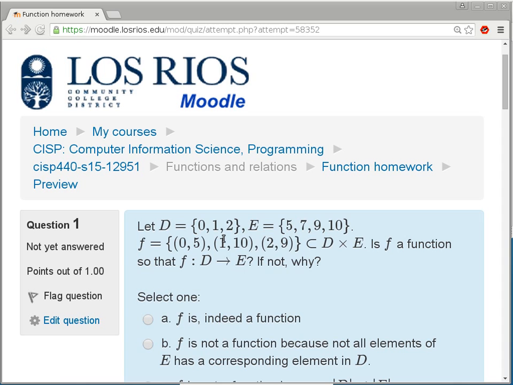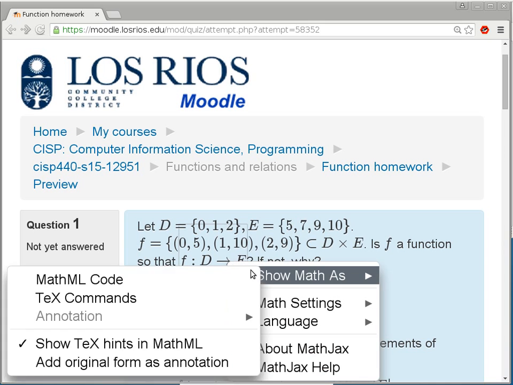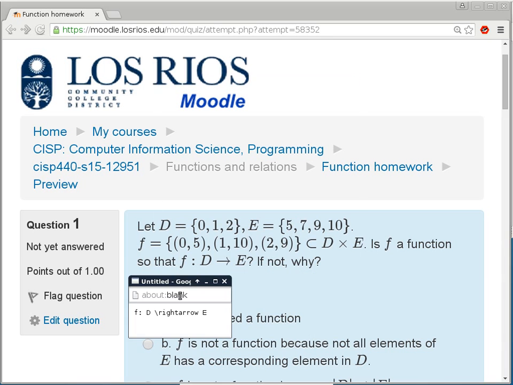Okay. And the way you type up your answers, you can look into how I typed this up. It's easy. You just right-click on the equations. So let's say you want to do something like what I did here with the subset of and the right arrow. You just have to right-click on it and then say show math as, and then use a TeX command. This shows you it is typed in as F colon D backslash right arrow E. Now, when you want to include your own equations like that as a part of your answer, with an HTML editor, what you need to do is a backslash open paren as an opening for the math equation part. Then you can type out all that stuff. So you can basically say E times, this little cross, times this little cross E. When you're done with the math equation part, you use backslash and close parenthesis in order to close the math equation part.